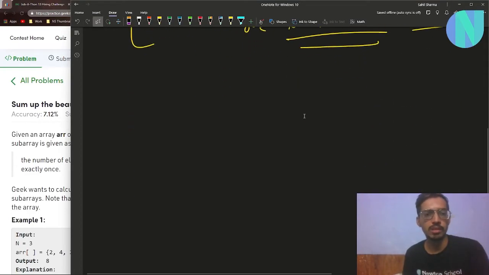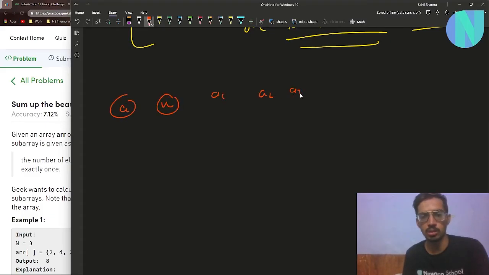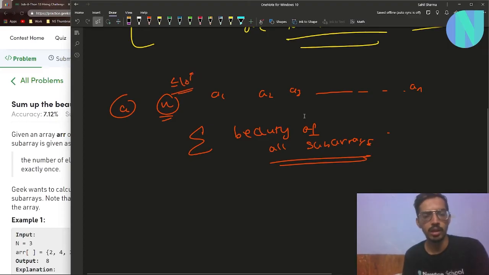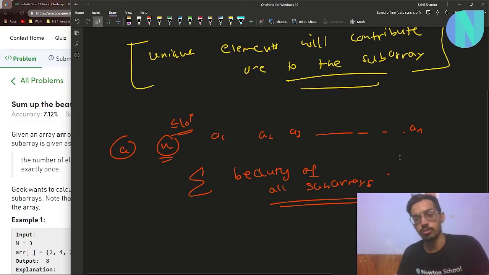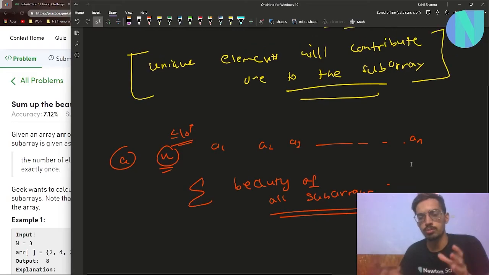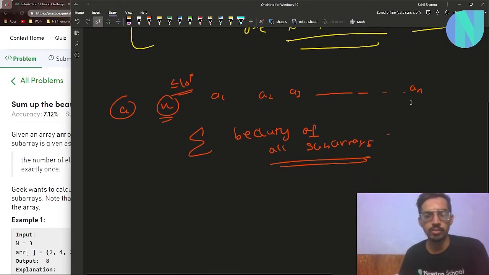So given this definition, you have been given some array A of size n, A1, A2, A3, so on up to An, and you have to find the sum of beauty of all subarrays. So that is the problem, and value of n is up to 10 to the power 5, right? So it is not possible to iterate over all these subarrays. So how can you find the beauty of all subarrays? This is a very well-known problem, right? Because if you have to find score of some subarrays, it is obvious you will not be able to iterate over all the subarrays. So you can rephrase the problem.